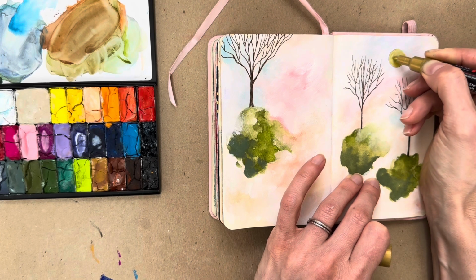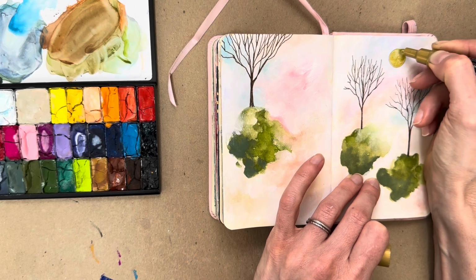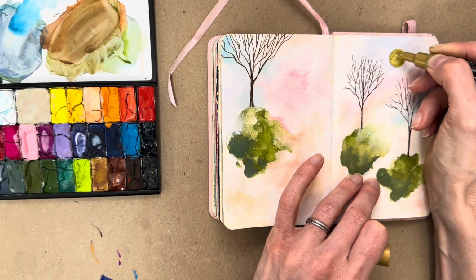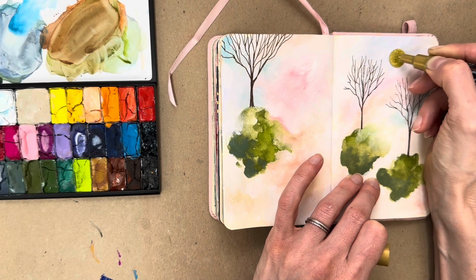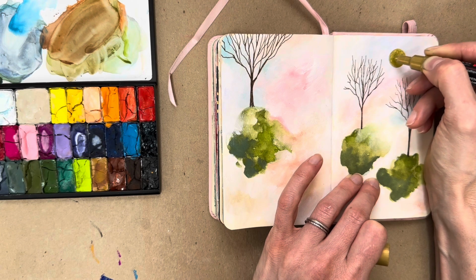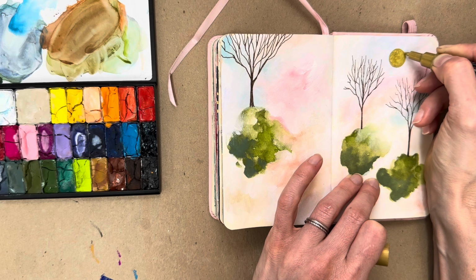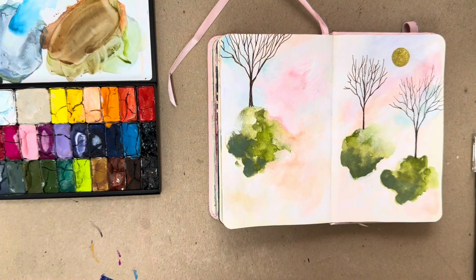And you don't need Poscas for this. You can just use regular gold paint or any paint really that you want to. Poscas just sometimes make it easier because they give you a nice thin line. They're less effort than getting into a paint tube and paintbrush, but you really don't need them to do any of these sorts of techniques. But, you know, I like it when I can use what I have, and I have these, so I'm using them.